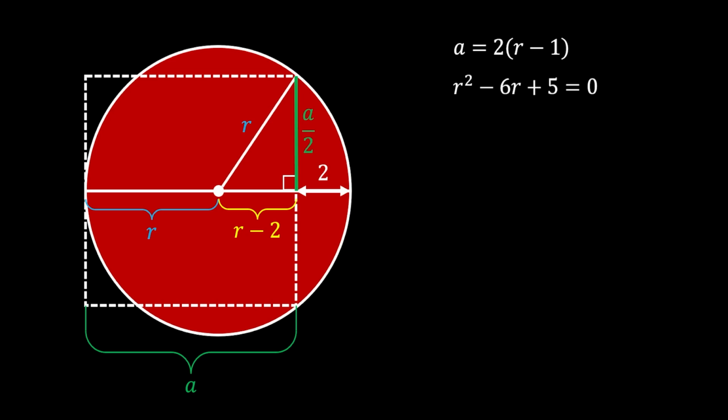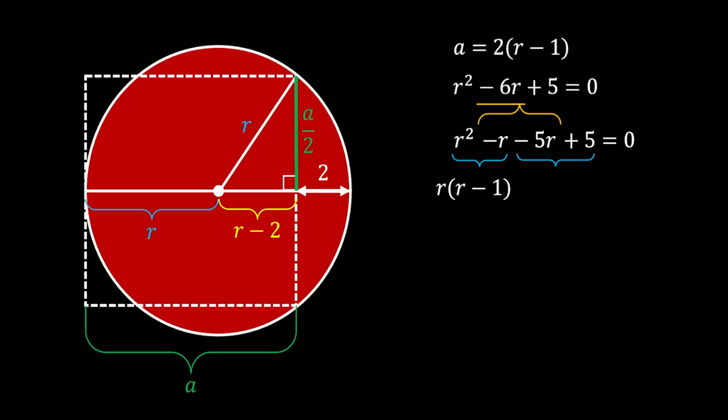We can use numerous ways to solve the quadratic equation, but for this video I will use the method of splitting the middle term. That means that we can substitute our middle term of minus 6r for minus r minus 5r. This way we will first take a look at the first two terms. Since they have the common factor of r, we can simplify them as r times r minus 1. Now if we take a look at the last two terms, we can see that they have the common factor of minus 5, so we can simplify them as minus 5 times r minus 1, and of course that is equal to 0. Now we can see that our new two terms have the common factor of r minus 1, so we can simplify this as r minus 1 times r minus 5, that is equal to 0.